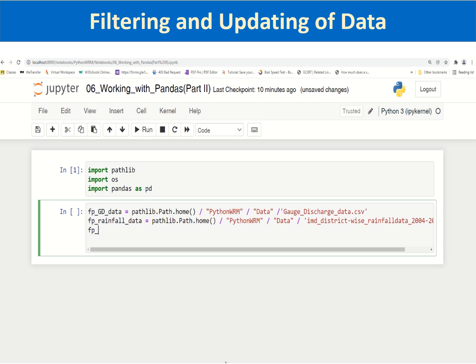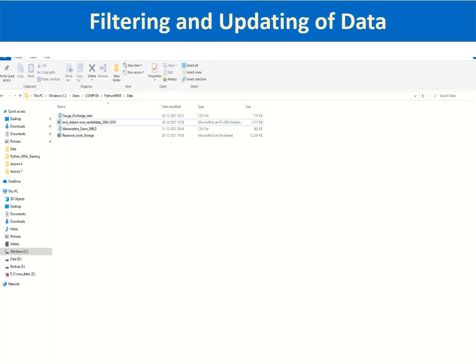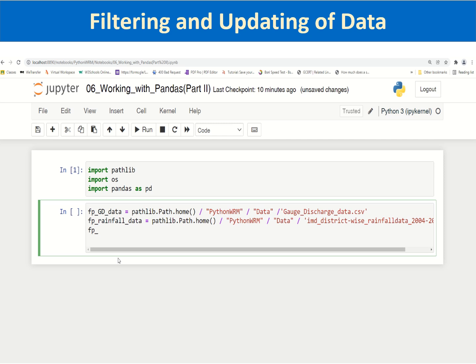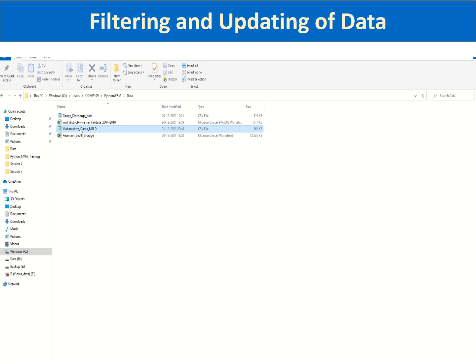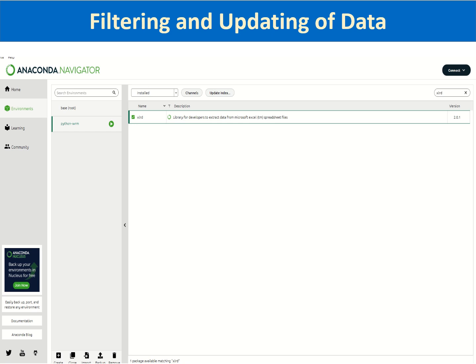Then you can also provide file paths to the remaining files, which is dam register, registry of large dams in Maharashtra, dams data, which is in CSV format.